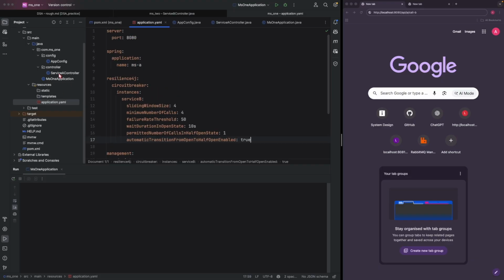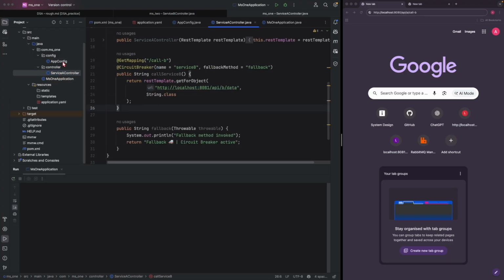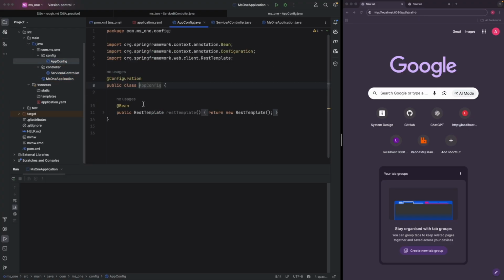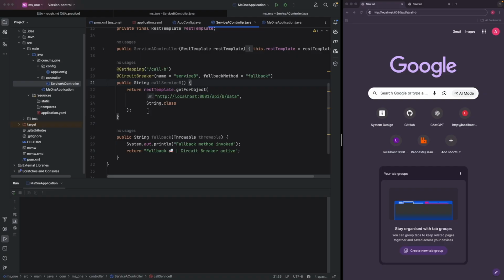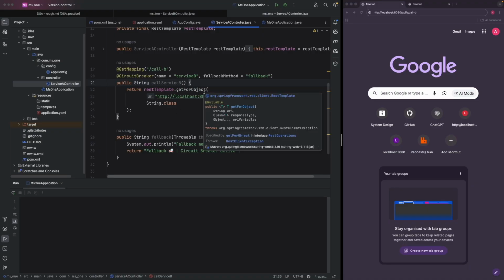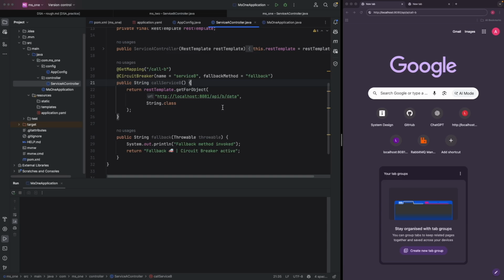So now coming to the controller. Here I have created a REST template to make a call to another service, and we have a controller, and in this controller we have a single API that is going to be called by the client, and this API is further going to call another microservice. This is a point where we are making inter-microservice communication, and we may get a failure. If microservice B is not responding, then microservice A may get exhausted because it may go into an infinite waiting state. To avoid that scenario, we have implemented the circuit breaker pattern.